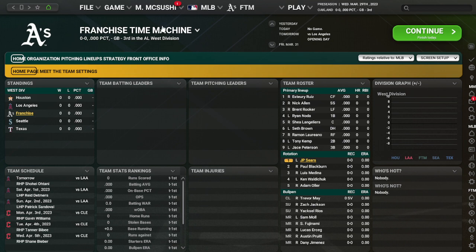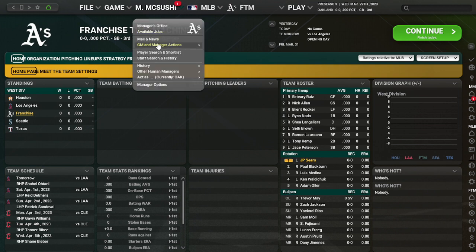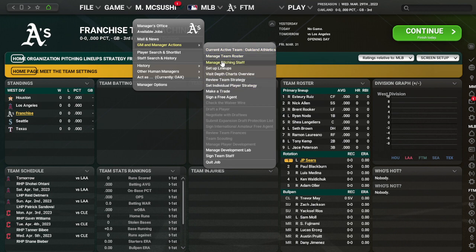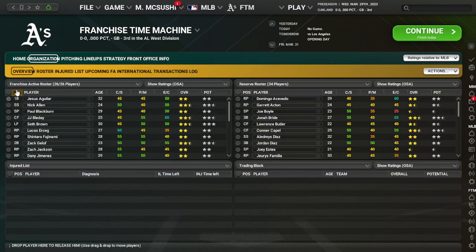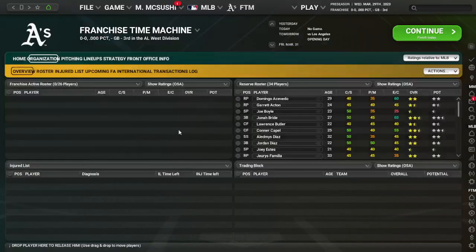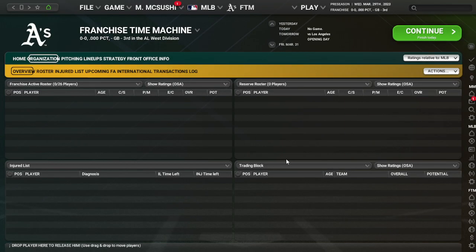Okay, so you don't have to delete your roster, but we don't want anyone other than our all rookie team on this team. So I'm going to go to our roster and delete everybody. So, manage team roster. We'll just choose everybody, delete them, choose a reserve roster, and delete them. And this is where if you bring in 30, 40, 50 players, it'll put 26 of them in your active roster and the rest in your reserve.